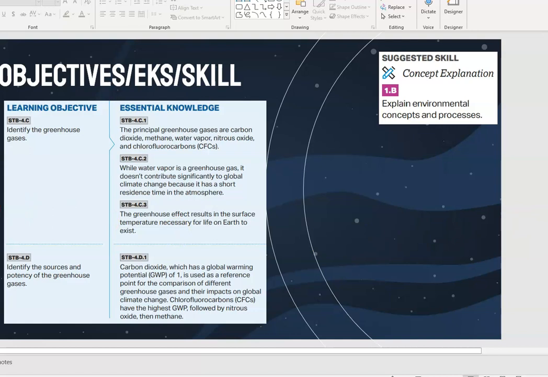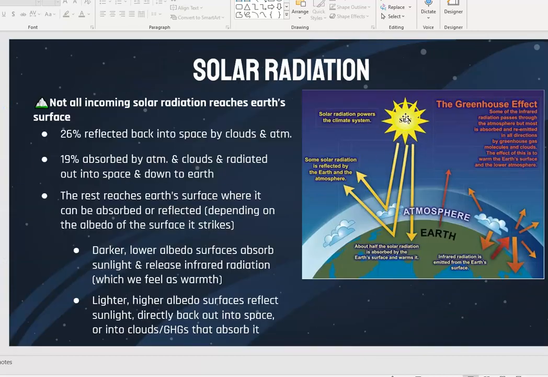But what happens is we've got the sun, and you've got three possibilities. The electromagnetic radiation can come down from the sun and bounce back off into outer space. It can bounce off a cloud, or it can go into the Earth, warm up the Earth, and then come back out. The infrared radiation comes back out into the atmosphere and bounces around and is held onto by greenhouse gases. So let's start with that.